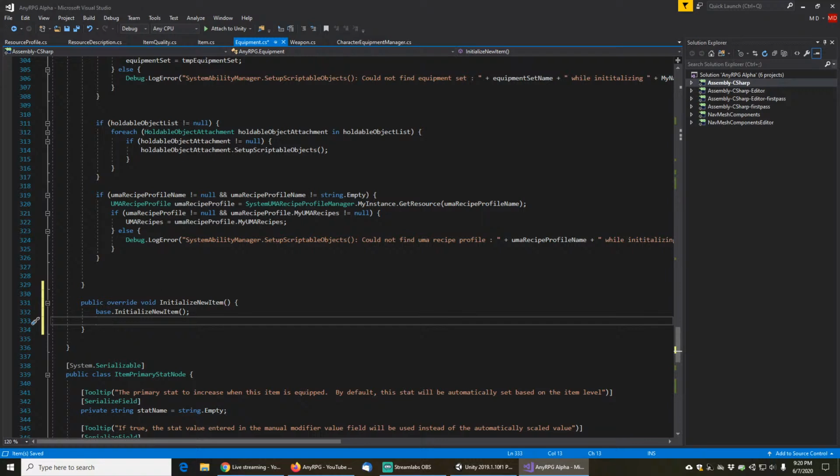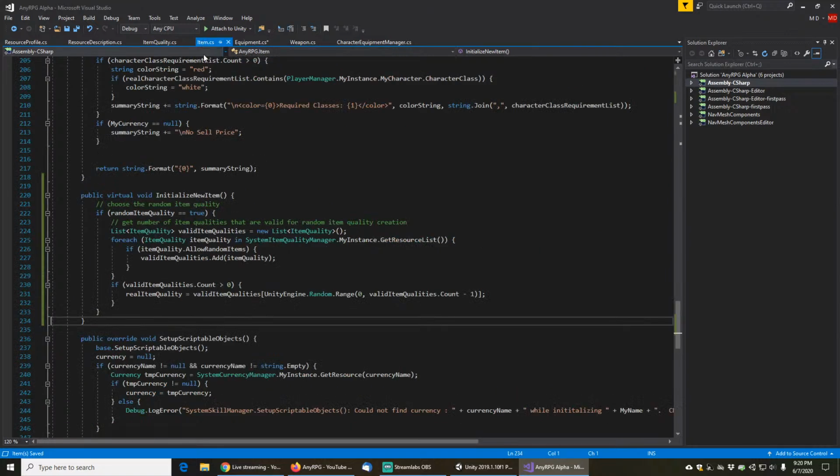And then actually here we grab the real item quality, but we didn't set the name yet. So we need to do that first.